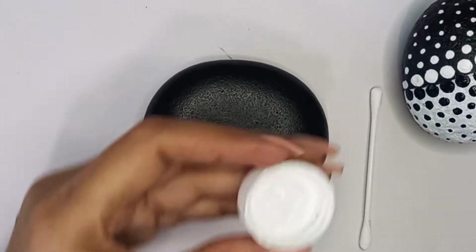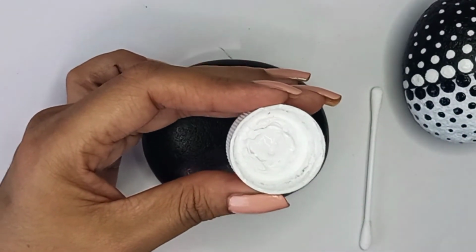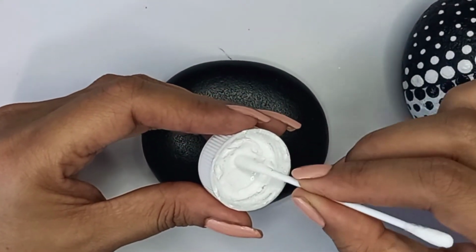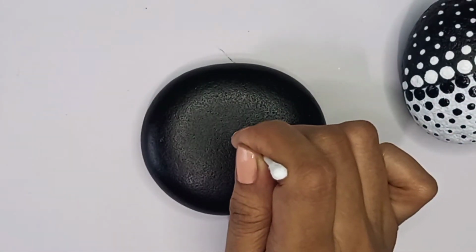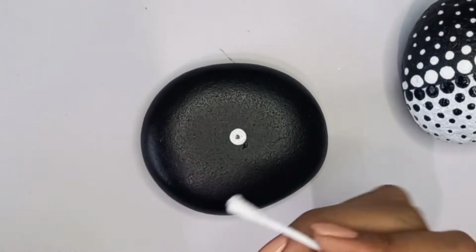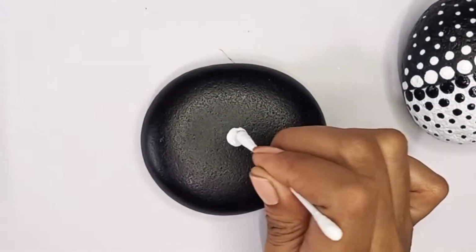I am adding some water in my acrylic paint for getting a proper consistency. We will make the center dot with the cotton bud. I made the dot, then spread it to make it slightly larger.